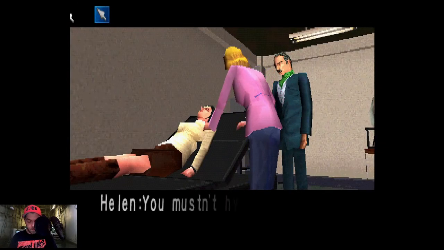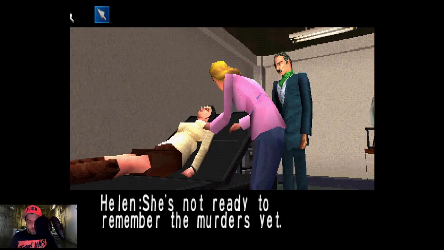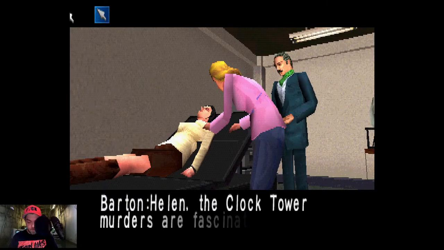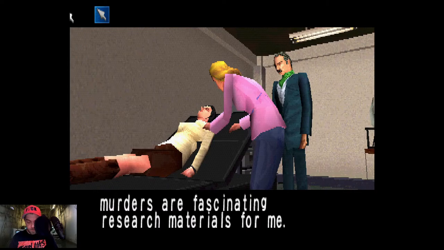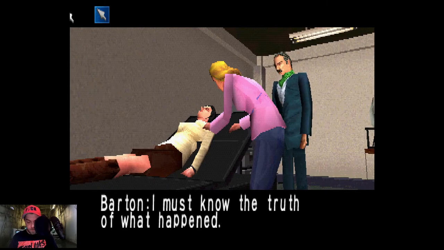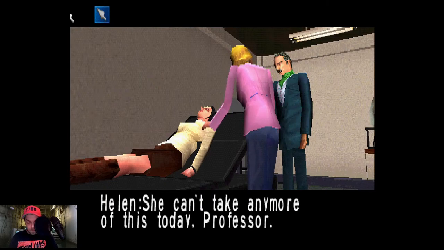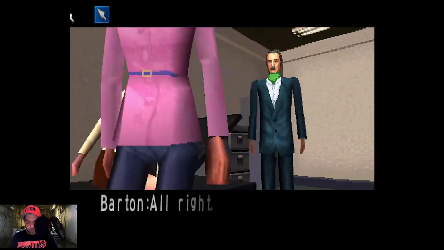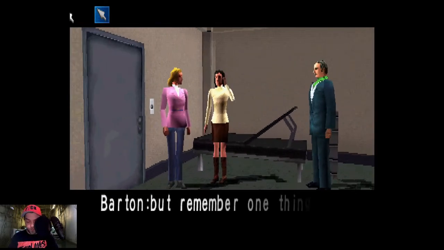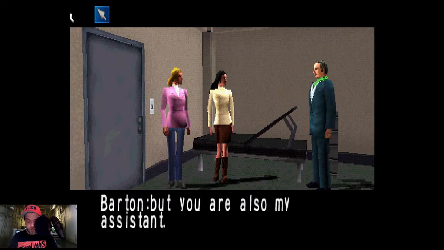Professor, you mustn't hypnotize her like this. She's not ready to remember the murders yet. Helen, the clock tower murders are fascinating research material for me. I must know the truth of what happened. She can't take any more of this today, Professor. I'm taking her home. All right. But remember one thing, Helen. You may be her guardian, but you are also my assistant.